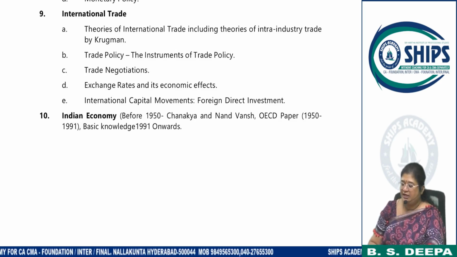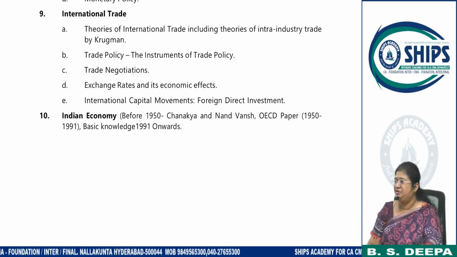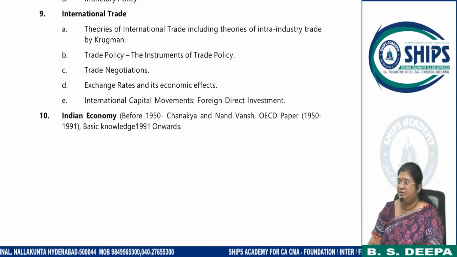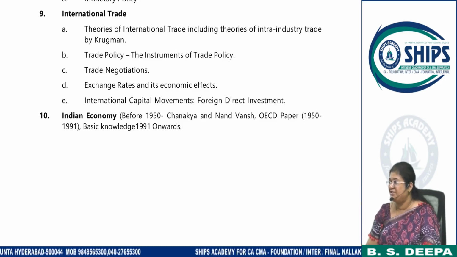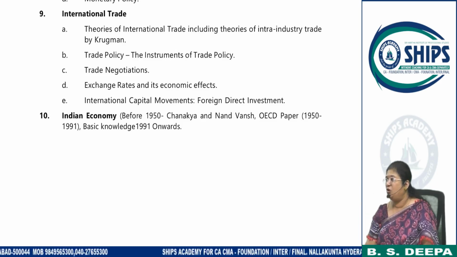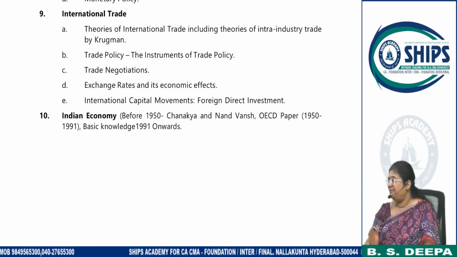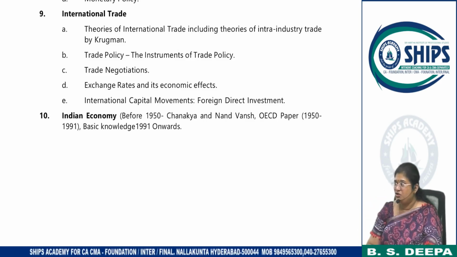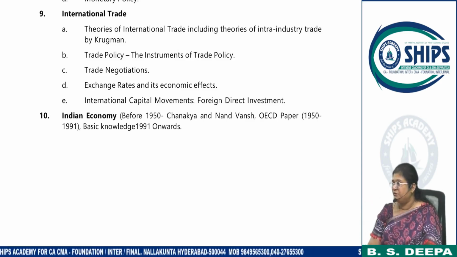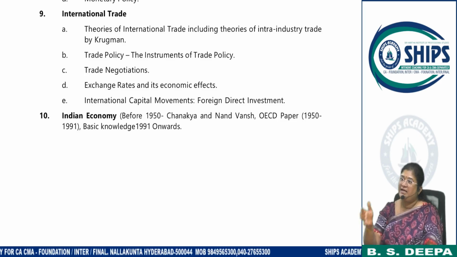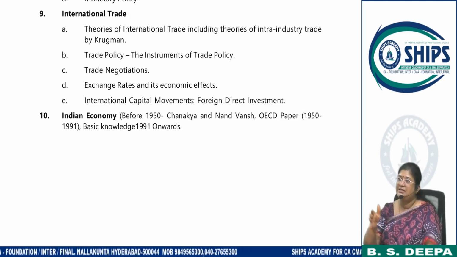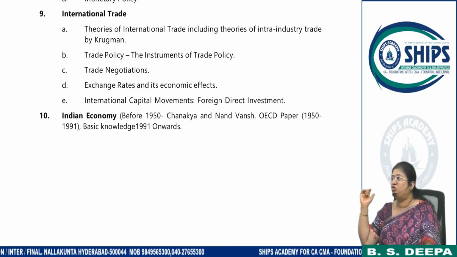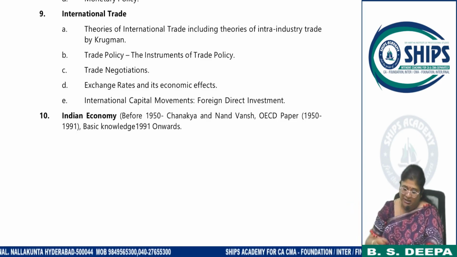Okay, and then of course you have the 10th, where we just learn a little bit of basic things. Before 1950, you know Arthashastra, which is written by Kautilya or Chanakya. Have you heard about it? Arthashastra is the earliest economic treatise which was written by Chanakya, also known as Kautilya, right? The very historical figure who was the first one to actually talk about economics in the history of India, right? So that was during the Nanda Vansh. That is, Nandas were overthrown by Mauryas, and the person who brought Maurya to the throne was Chanakya, right? So that is what it is.